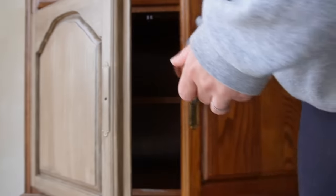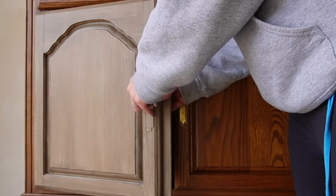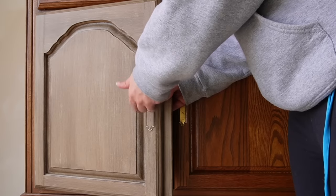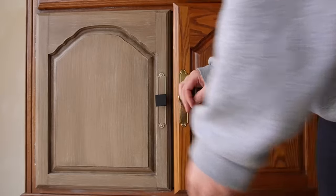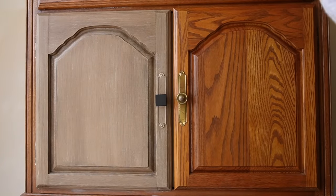If you're here till the end, then you really get to help me choose the hardware, and PS, you're my favorite for sticking around till the end. But I have two options here. We could go with a black knob. It's square though, and I know a lot of people don't like square knobs.